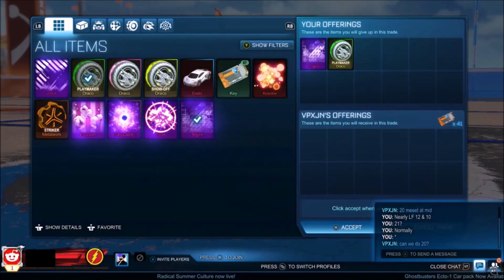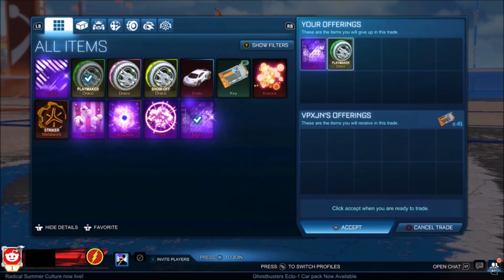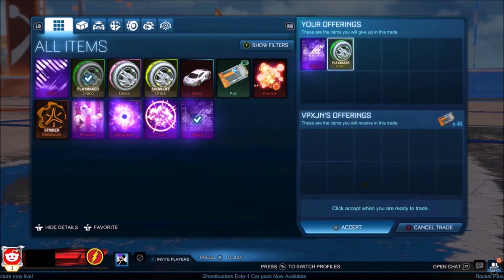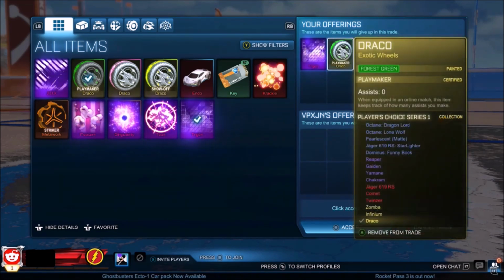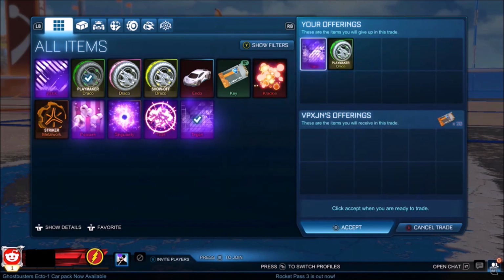But at the same time, with having all of these keys, I don't want to completely neglect my inventory and buy loads of stuff and then run out of keys. So whenever I get the option to sell items for their full value, I am going to take it because first of all, Trigon, I said it was stable. It's dropped a tiny bit. It's actually dropped a key. So it's around 11 keys and the Forest Green Draco is at 8 to 10.